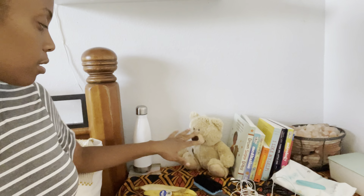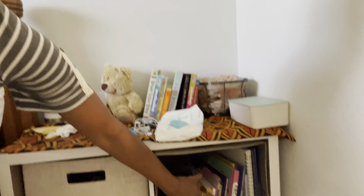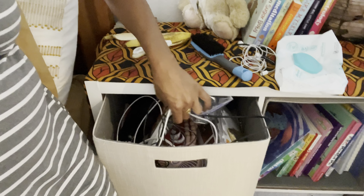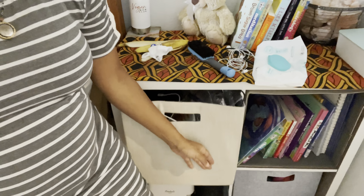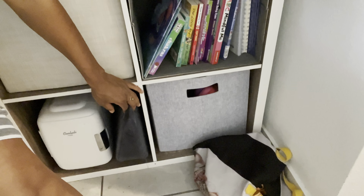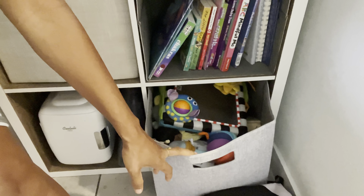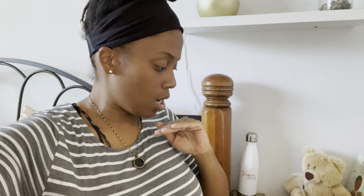So we have Sage's books, water bottle, trash, and wipes over here. More books down here for Sage. This bin is kind of like my personal stuff - books, chargers, and random things that definitely need to be organized and purged. Down here is a refrigerator where I keep Sage's bottles at night. This is a pregnancy pillow, and in here are toys.